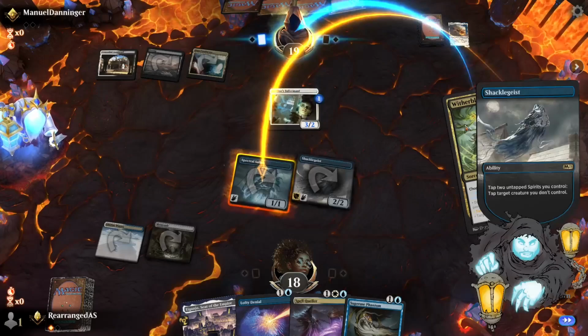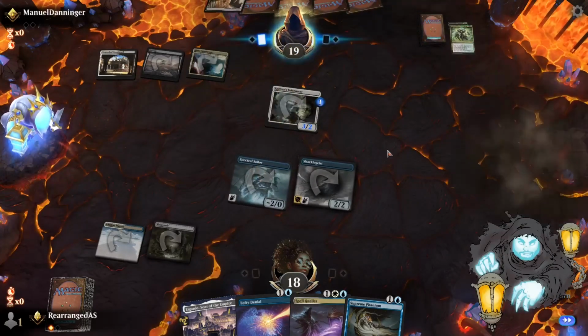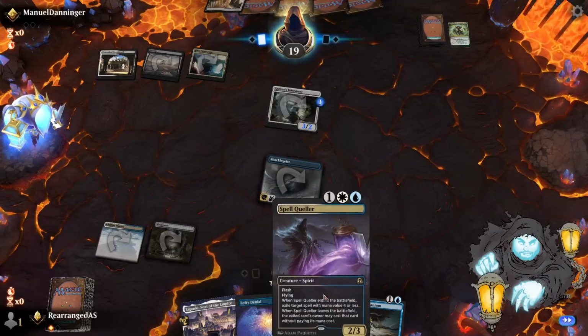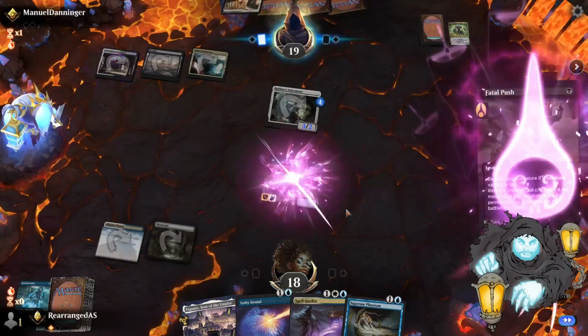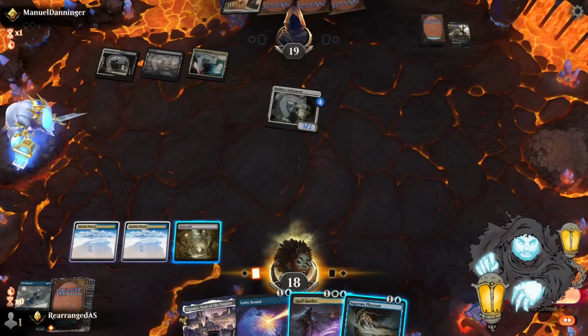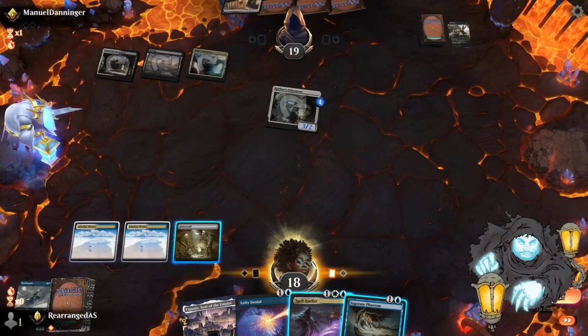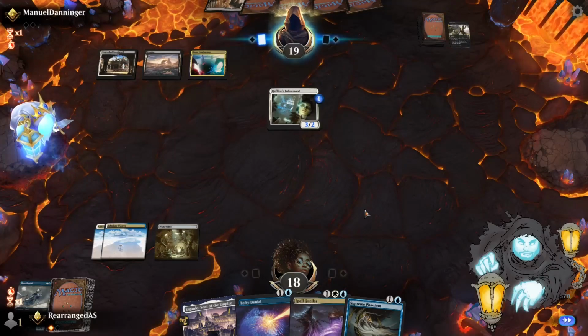They do get to do the whole mill 3 thing, but I already have Greasefang covered with a land drop next turn here. So this feels pretty okay. If they want to Thoughtseize or Fatal Push this, then so be it. I already can't do anything about that. But now we've faded the damage. I've got this lovely little Spell Queller here. Lofty Denial isn't even that bad. Actually, no, I'll scratch that. Lofty Denial is actively good.